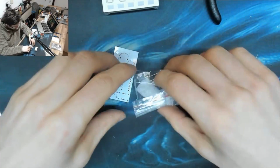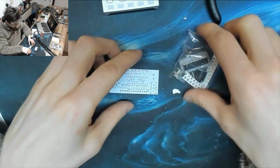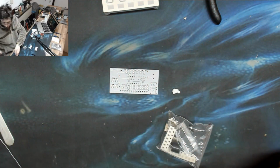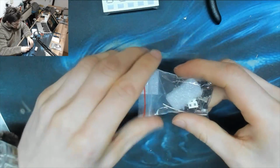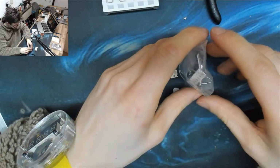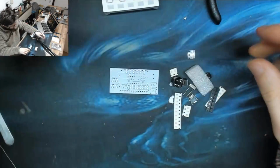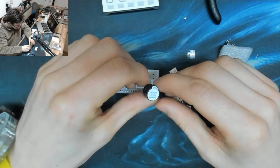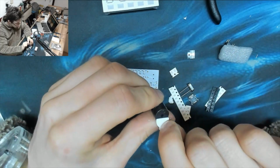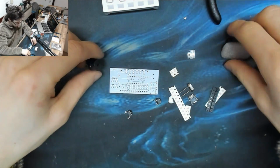Right. There's our board. This one's got a lot of SMD stuff on it. So surface mount. And I haven't had a kit with surface mount stuff on it before, so this will be fairly interesting. I know how to do surface mount, but I've not built many kits with it. Okay, we got a beeper in this one. A little beeper speaker. I can go over there in the rubbish.